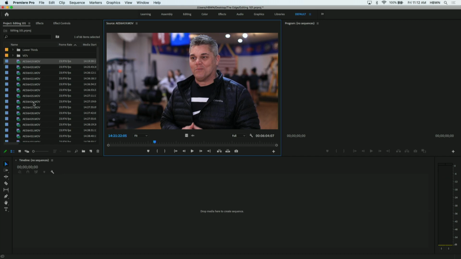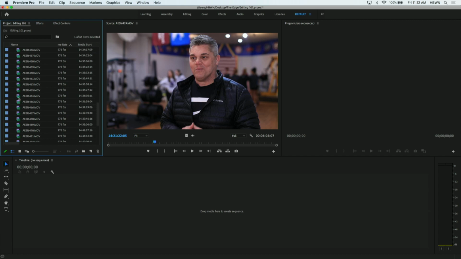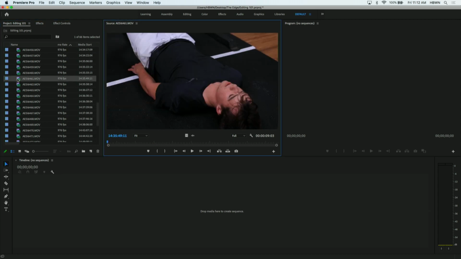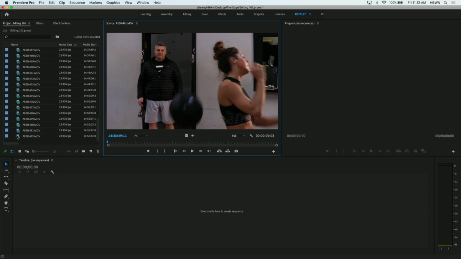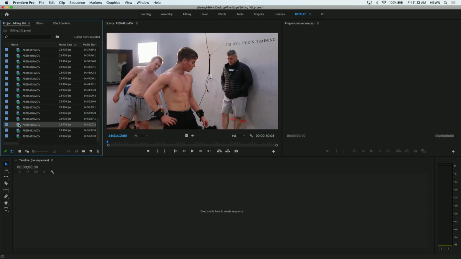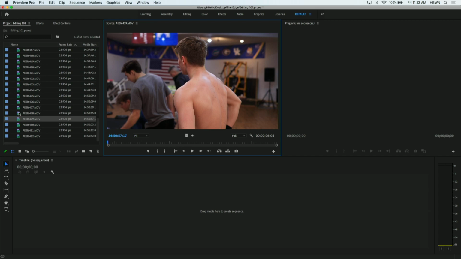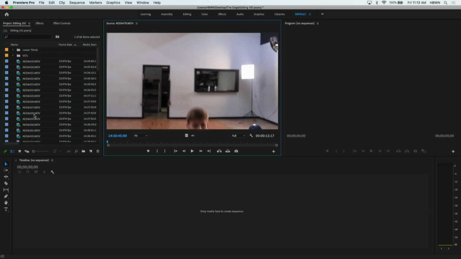All right, let's move on to what we're going to actually be doing today, and that is creating bins. This is important for organization. As of right now, you have no idea what these shots are. You'd have to actually go in here and click on them. We've got a bunch of different shots, and it would take you forever to actually go through these.